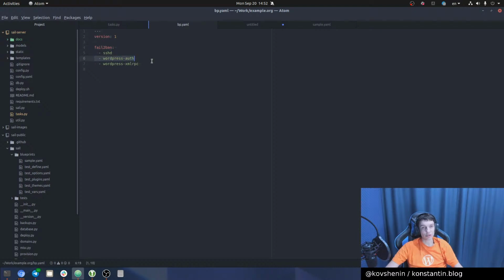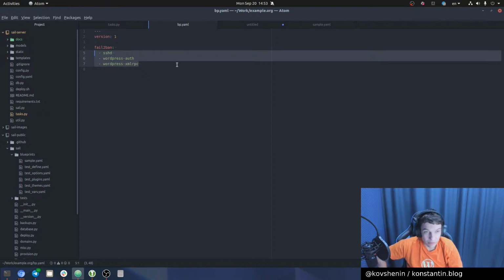It will install these two custom jails with their respective filters, and it will enable the ones that are specified here. And it will also install an MU plugin to make sure that we're syslogging, as I've shown, the login failures for WP login and for REST application passwords and for XML-RPC.